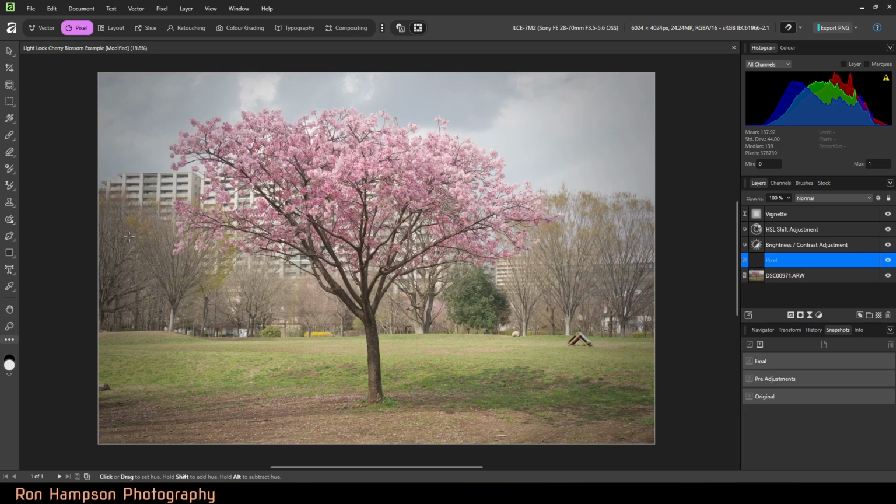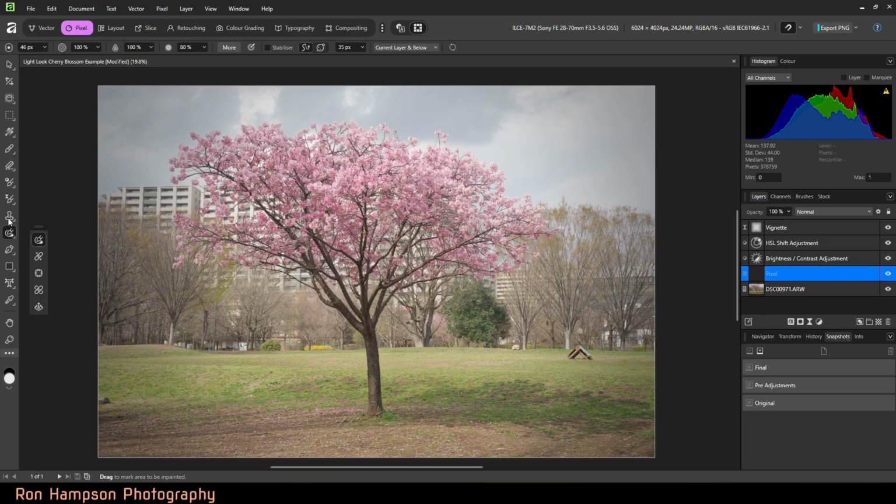Okay, so we're going to go over here and grab the in-painting tool, and you want to make sure that it says current layer and below. If it says current layer, nothing's going to happen. You can go anywhere here and do that, and it's going to remove nothing from nothing because it's not looking at the layer below.